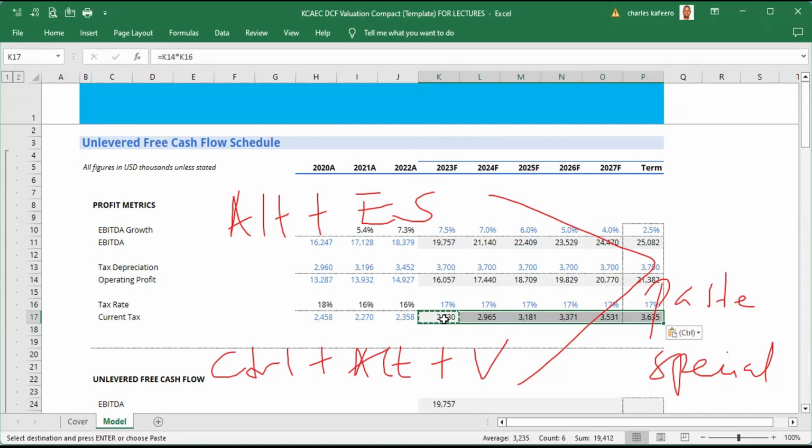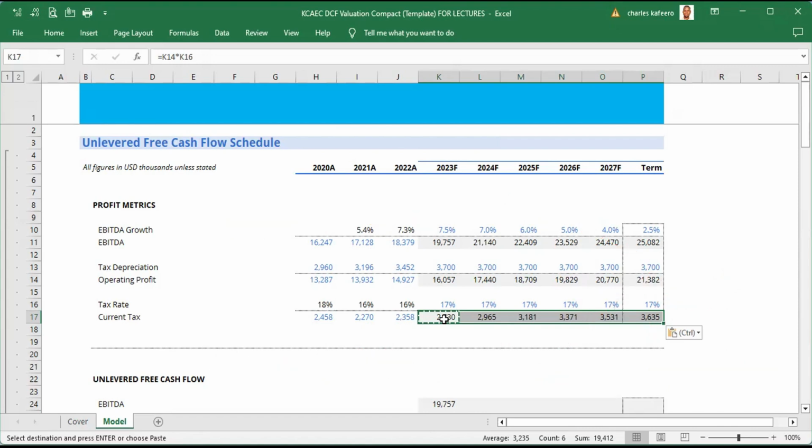So that's what we wanted to discuss from that perspective. So we are going to do the same thing as we progress to the next sections. So we are going to progress downwards when we are doing the same thing.